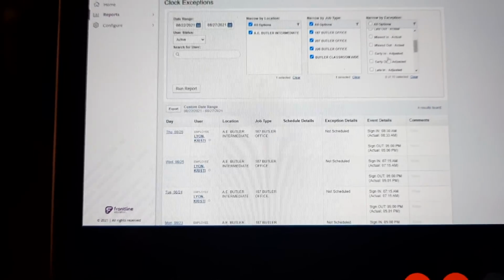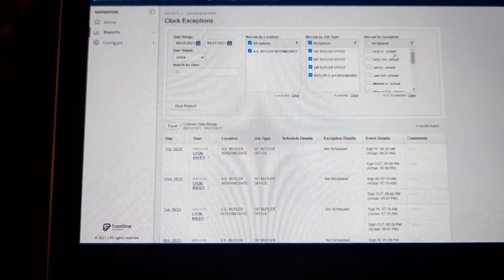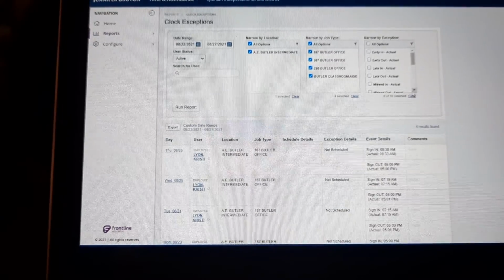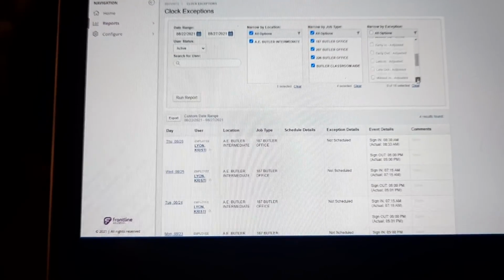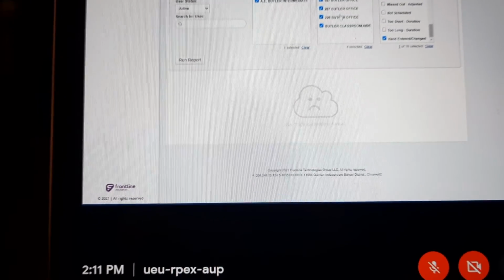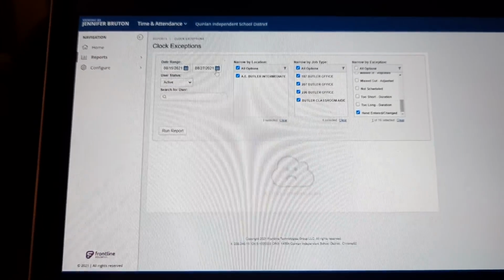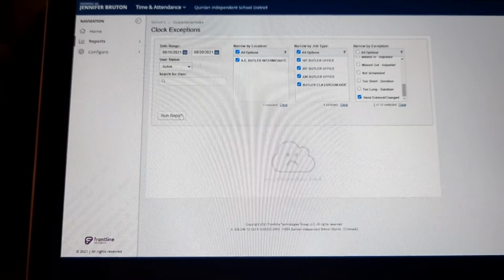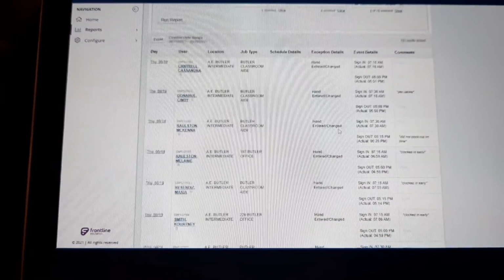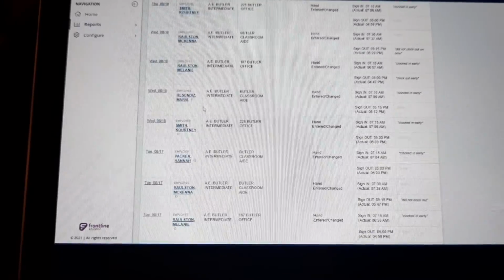Another one that you might want to look at, let's see, where is it? There's one that says, what is it? Miss, early in, late in. Maybe it's this one, hand interchange. What this will do, and it doesn't look like there was any for that week, is tell you, if you had to change someone, you can look at reports like this and pull it together so that you can see if there's somebody you're having to change a lot.